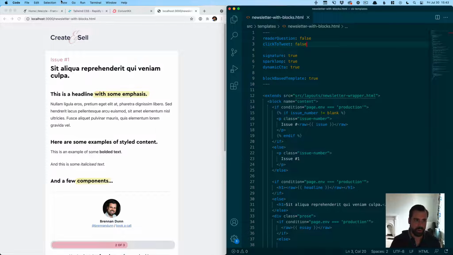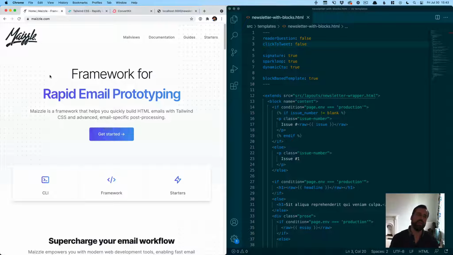So at the heart of it all is this wonderful rapid prototyping framework built in Node.js called Maizzle. What Maizzle is, it's a compiler that will take traditional HTML and CSS along with giving you the ability to add partials and layouts and so on and so forth.